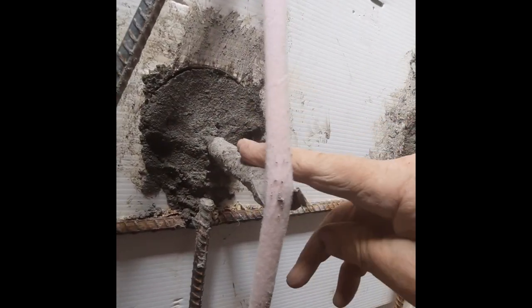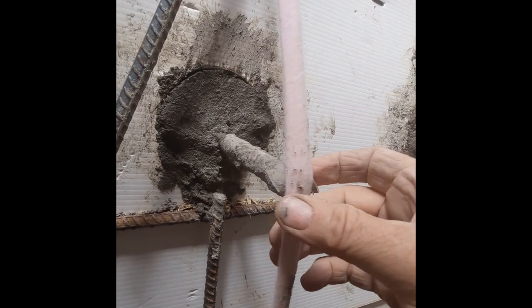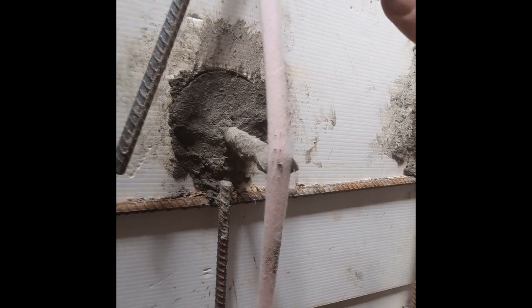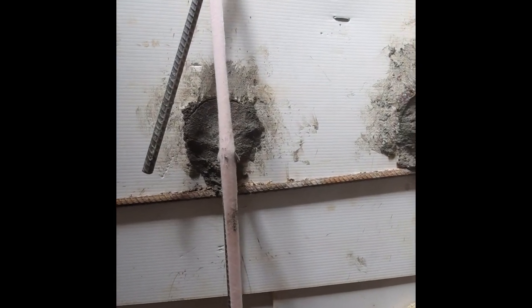They're going to have a length of rebar going through there with a threaded rod welded on the end. So there's six of these at this stage. Two of them I've got concreted in already. The threaded rods I've covered up in masking tape so I don't get cement on them and ruin the threads. So there's two of them, and another two holes over this side, so I've still got four holes to cement the rods in.